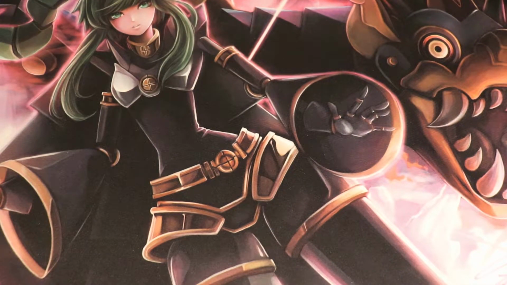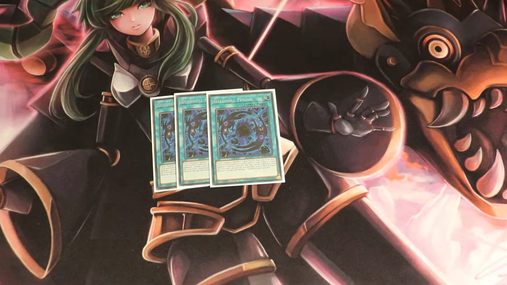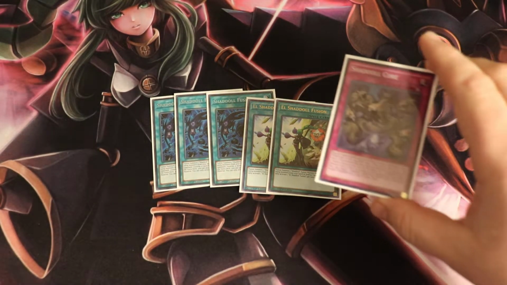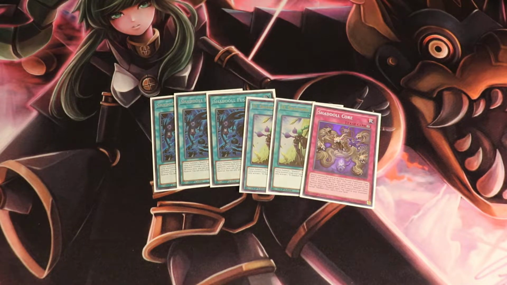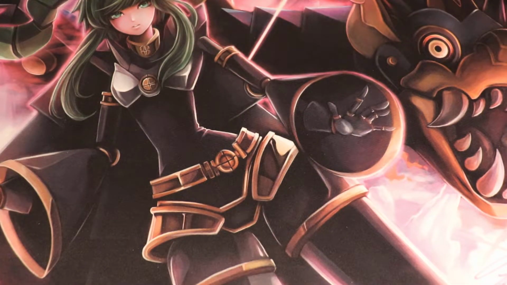And then next we have their spell cards. This is a going second deck, obviously. So we run 3 Shaddoll Fusion, which is broken going second, 2 El Shaddoll Fusion, and 1 Shaddoll Core for the play with Construct and Shaddoll Fusion, where you recur El Shaddoll Fusion with Core after sending it with Squatmata and Construct there. So interesting maneuverability, enables some OTKs, especially going second.